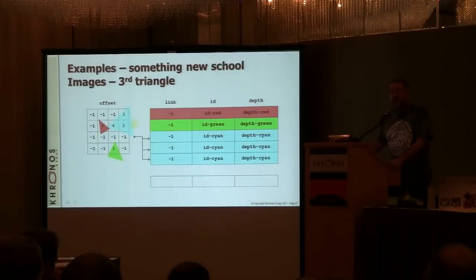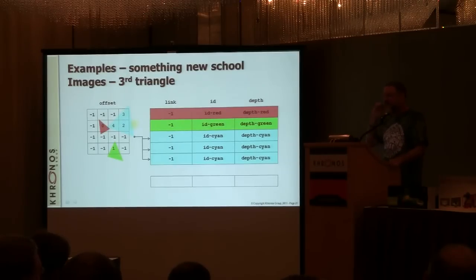The cyan one comes in. Now this is going to be writing 3 pixels, quote unquote, simultaneously, right? We don't know what order they're going to be written, but we do know they're going to be written. So don't be sweating this, that on one implementation of OpenGL, those 3 might be pointers in order 2, 3, 4. Another one might be 2, 4, 3. Another one might be 3, 4, 2. There's all kinds of different rotations of that. Doesn't matter. It's going to go into the data store. It's going to go into the linked list. Each one of the individual fragments will be pointing to the right record.